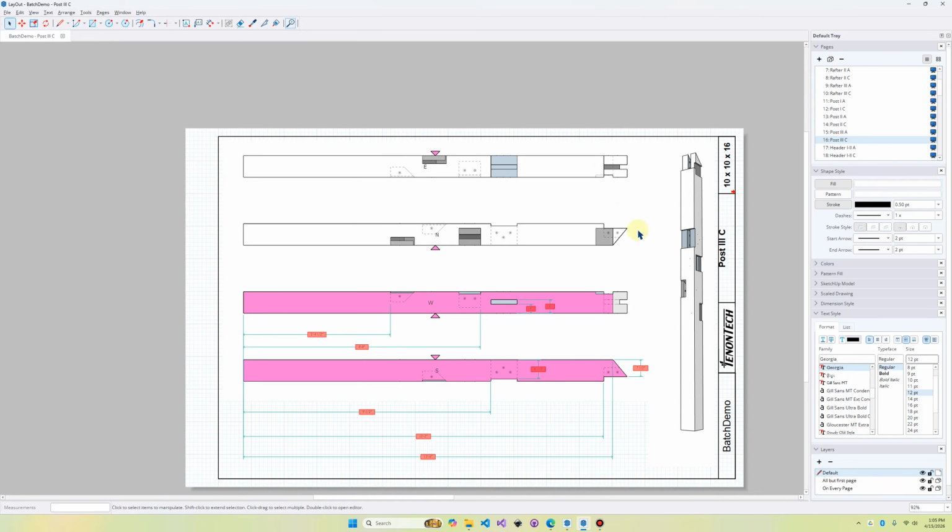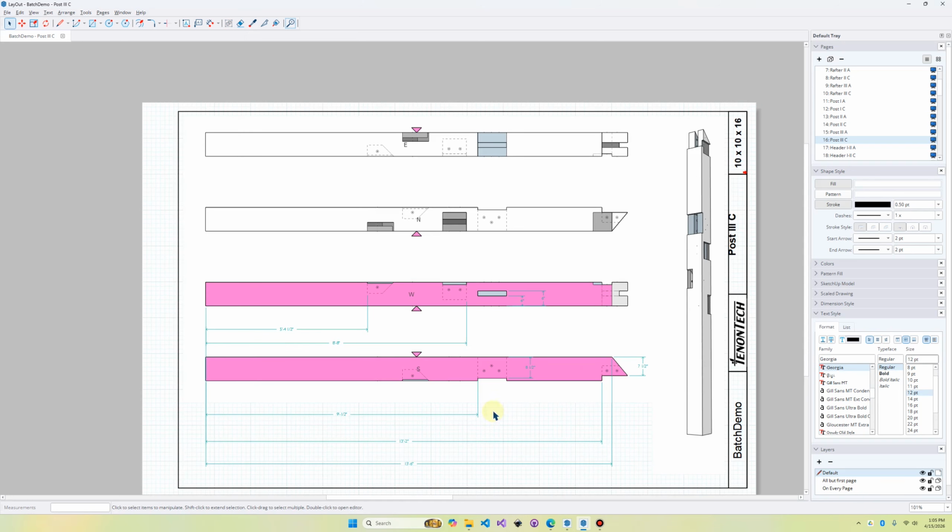Going back to post 3C, this time you can see that I've lost a lot of work. All these dimensions that I put in here are not incorrect, but they're being flagged as red. But I didn't really change the things underneath here that these were pointing to. So I am going to select them all, right click, reconnect to model, and they should be okay. But I really want to double click to make sure that they all are still copacetic. And then here's the one that was missing entirely because the mortise wasn't where it was supposed to be back in SketchUp. So I'm just going to have to add this dimension as well.